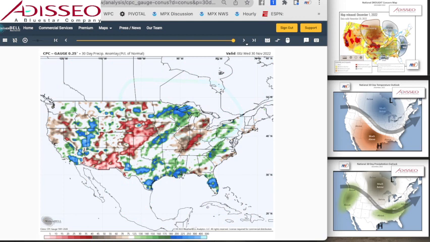Here was precipitation, the departures from normal over the last 30 days. I think what's most important here is look at how dry it was over the Plains states again. From North Dakota on south to northern Texas, many areas were pretty dry, and that is the same with the western Corn Belt. Areas that probably don't need the rain as much, like the Gulf of Mexico, certainly got plenty of it over the last 30 days.